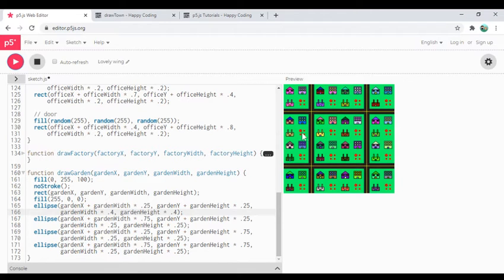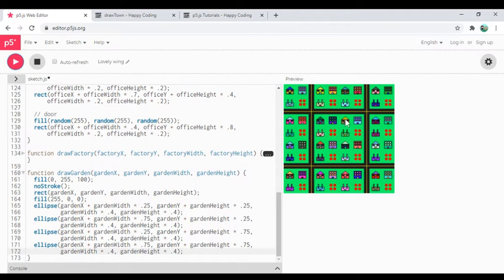So I changed the upper left. I don't know. I'm going to call this a flower. I don't know what it is. You can maybe call it an apple tree or something. 4 and 4. Let's just see. Yeah, I think that's going to end up looking pretty cool. So 4 and 4, 4 and 4. Yeah, it's a little iffy, but whatever.